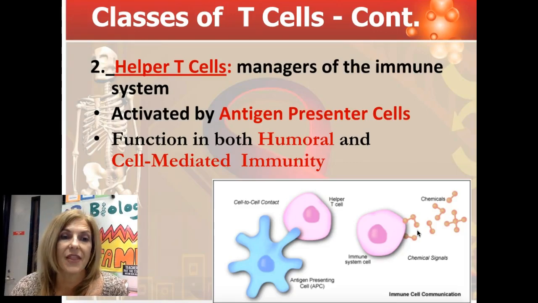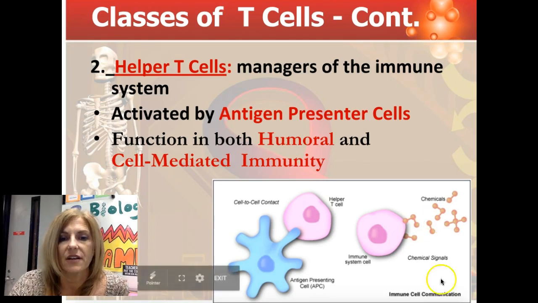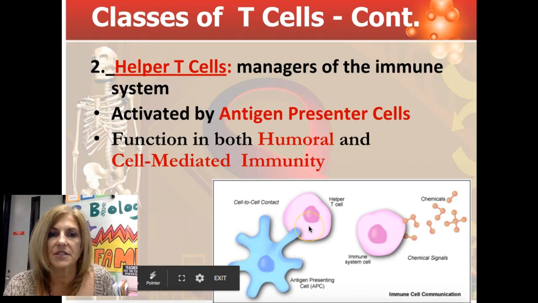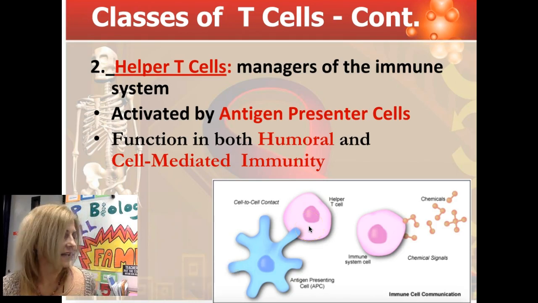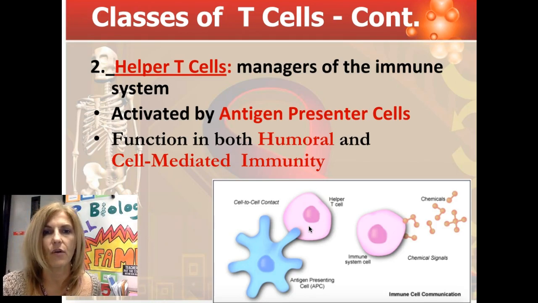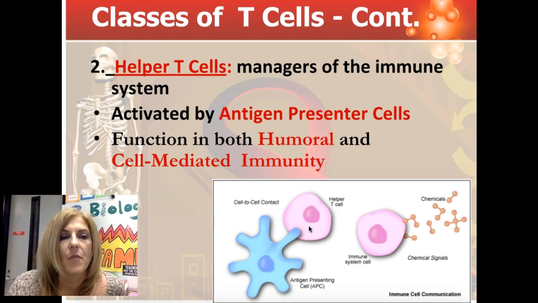The helper T cell, maybe the most important cell, is in charge of connecting and identifying what type of antigen is present. So here is some antigen presenting cell, a phagocyte of some sort, the helper T cell here, and then it will decide if this is an intracellular threat or an extracellular threat, what type of response needs to happen.